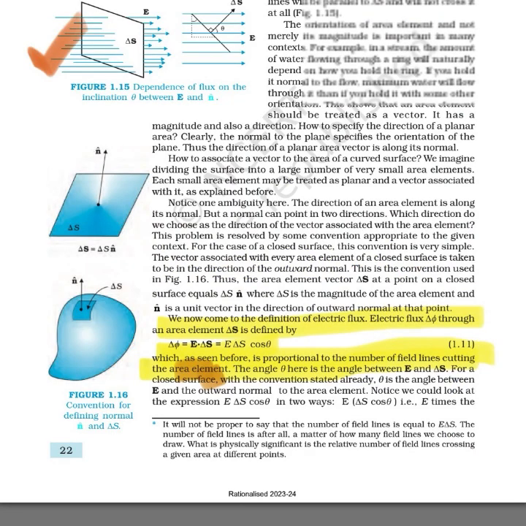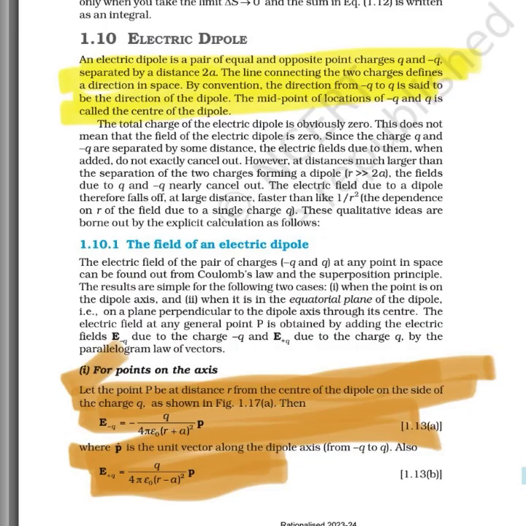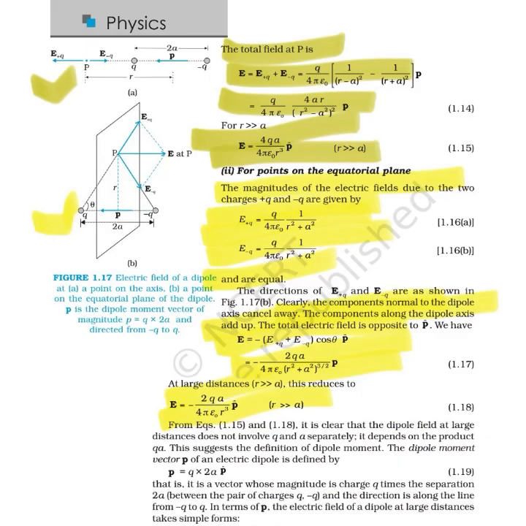And here the electric flux definition is given. The upper one is one diagram, you can draw it. So for electric flux, whatever you can write. Here one of the most important topics is electric dipole. I have underlined it in yellow, and you also have to see it along the axis. Draw the side diagram, and along with this you have to write.